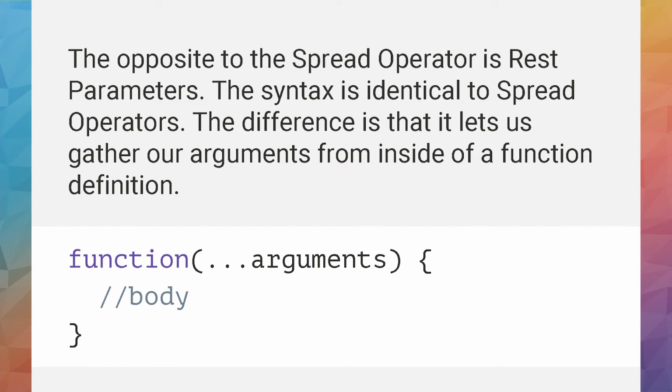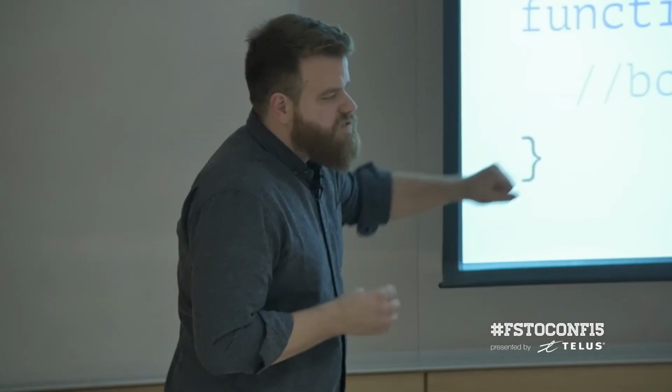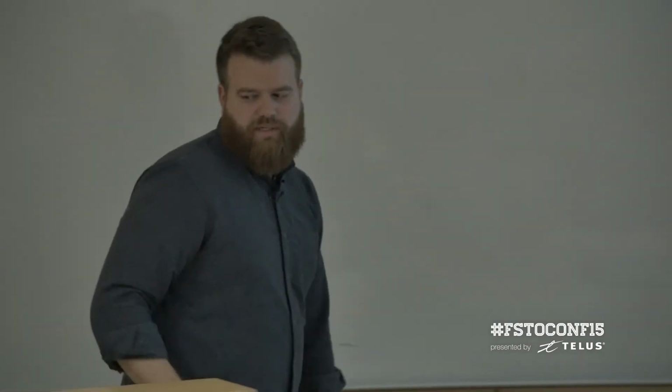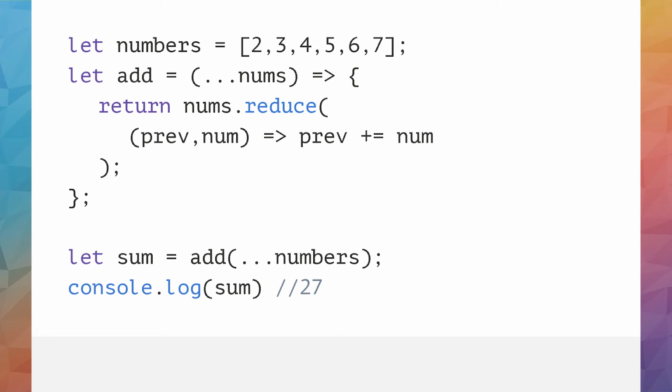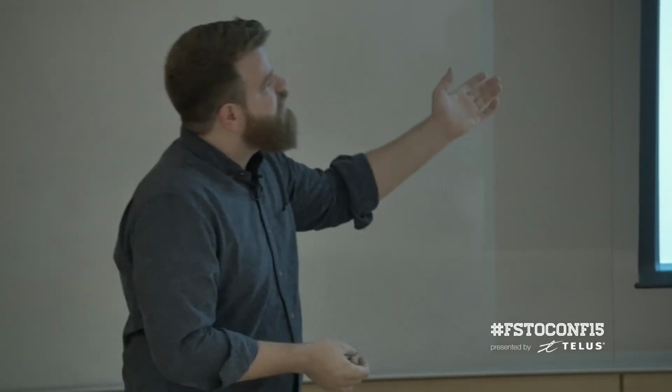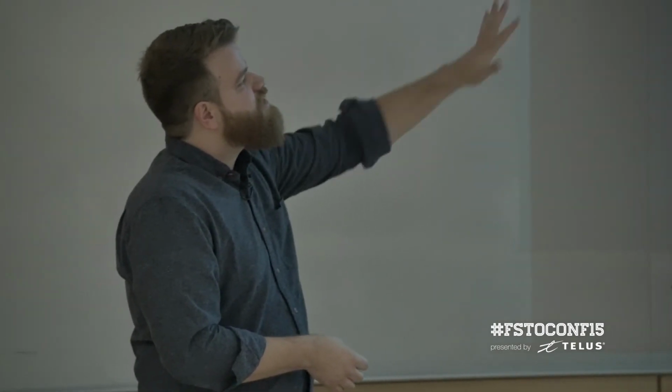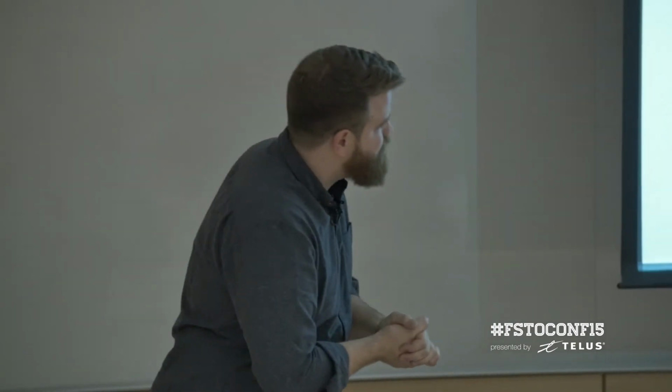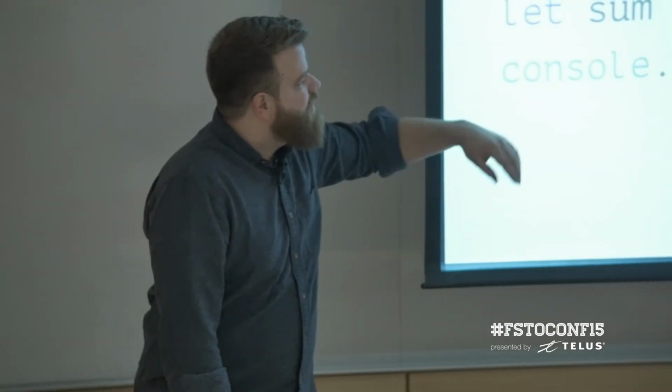Rest parameters look something like this. ... arguments, and that's it. So arguments is the name that we're going to use inside of our function. So it could be ... numbers or something like that, if you know that's kind of what's going into it. And what happens is something like this. So numbers, again, is our array. We create a new function up here called add, which we use the rest parameters to say, somebody's going to pass in some unknown number of parameters into this. And I want to return, again, using our arrow function, just a reduced version, just sum them up, basically, right? So you have let sum equal add, and then you pass in numbers.